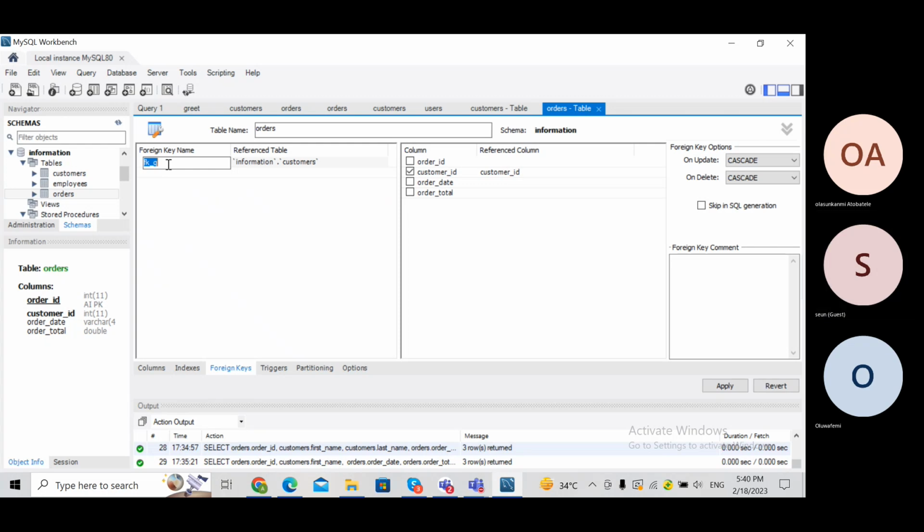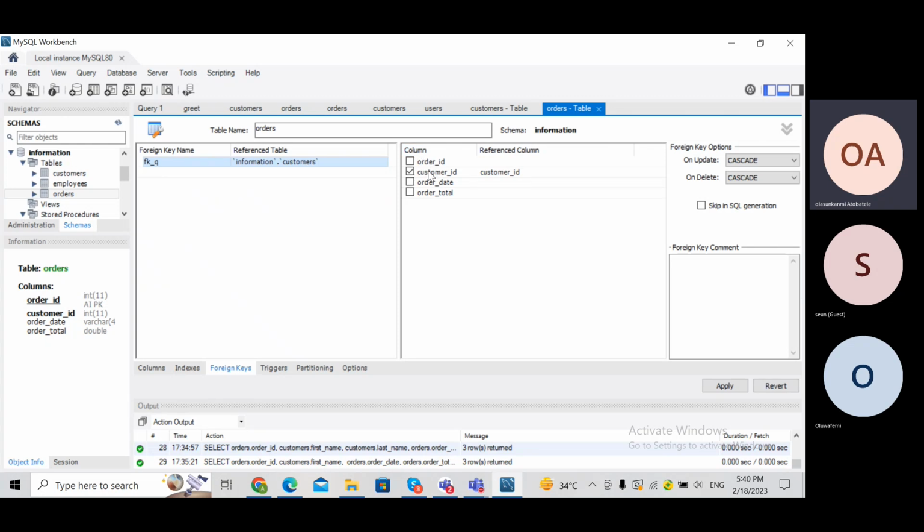So that's why I said this reference table represents the parent table, which is the customer. And this column here is the order table, which is the child table. And I have the reference column as well. This is the column where we have the order, the customer ID, the order date.